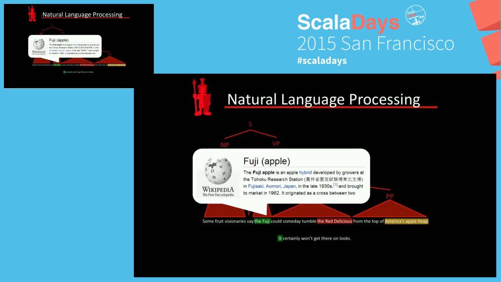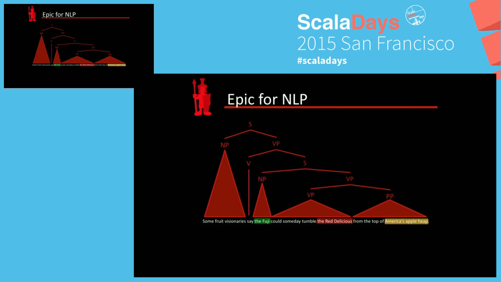And there's also a related problem, which is called canonicalization or wikification. In that, we try to resolve the proper nouns to a database. So we want to know that the Fuji refers to the Fuji apple, and not to Mount Fuji or Fuji the company or some guy named Fuji or something else. In the Epic library right now, we support a subset of this. We support the syntactic analysis, things like part of speech tagging, as well as things like named entity recognition, and the different pieces that you need to make that happen.